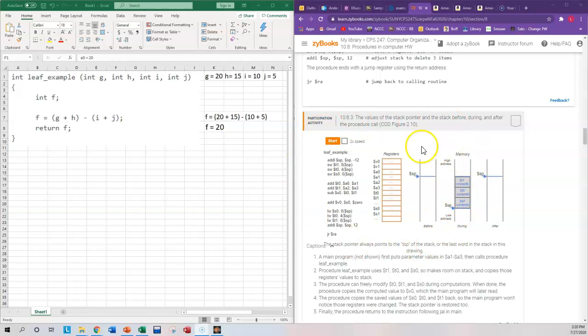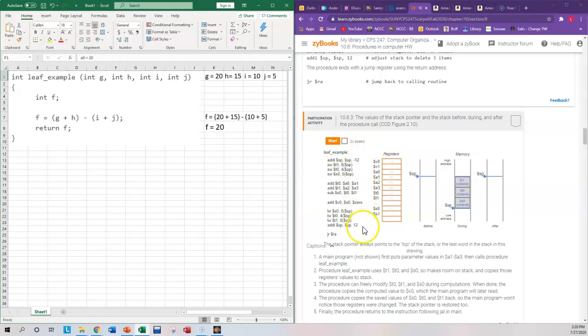This example here in your book is assembly code for this procedure here in C++. So the procedure, you can see, accepts 4 parameter values, performs some arithmetic, and then returns the answer. And you know that this one statement here, F equals blah, blah, blah, cannot be done in one statement in assembly. You need to perform this as a separate statement from this, as a separate statement from this whole thing. So that's why this is a good example for why you need multiple registers.